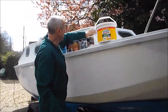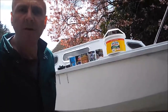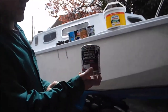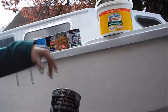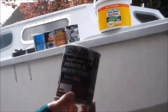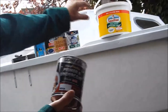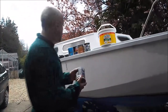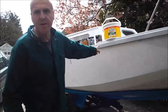The primer and undercoat — it took this whole tin and a tiny bit more to do all the outside top side of this boat and inside. I would say if you used it sparingly, you could use a whole 750ml tin for inside and the top sides only. If you had to prime and undercoat this whole boat at 19 feet long, you're going to be looking at a couple of litres. The whole of that tin got used on the bottom, and I suspect there'll be nothing left of the green tin by the time we've finished either.